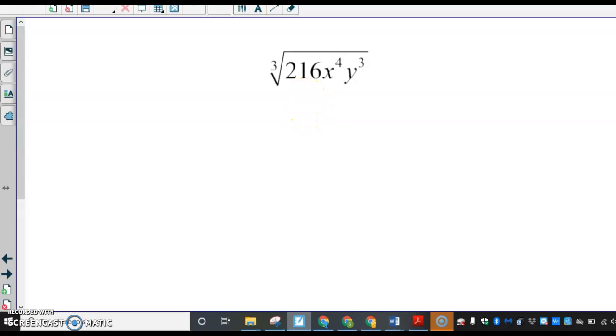So just to recap really quick, because you guys were doing a really good job with this earlier in the year and when we did some review of it, if you see something like this, the square root of 20, this is not a perfect square. In other words, there's no two of the exact same number that you can multiply to get to 20. So this is when we, remember, break it down.